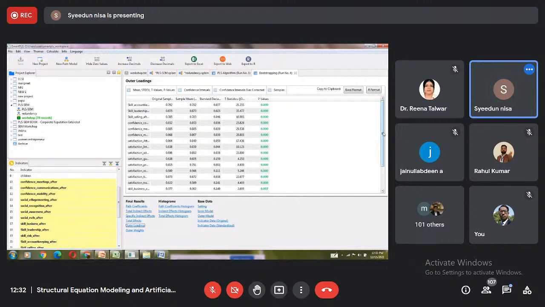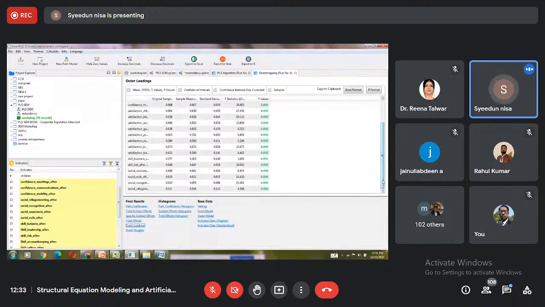Is the social awareness and all these values significant? The rule of thumb says to examine each indicator and its outer weight.